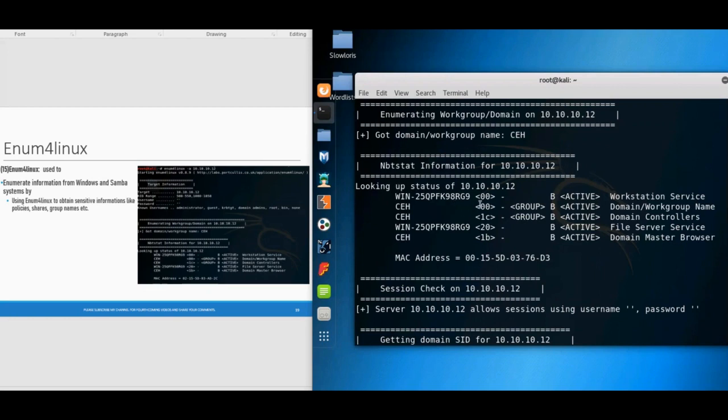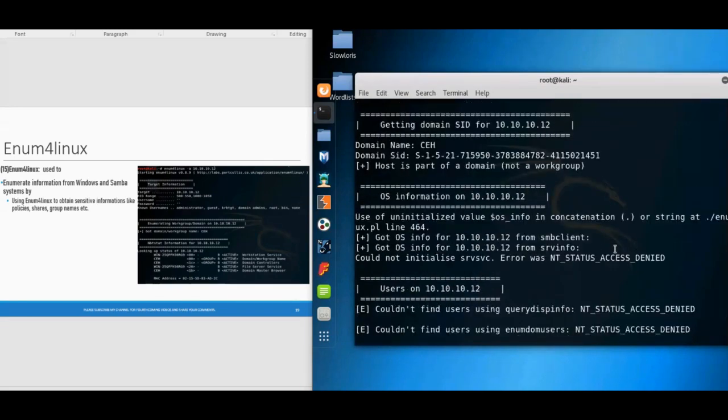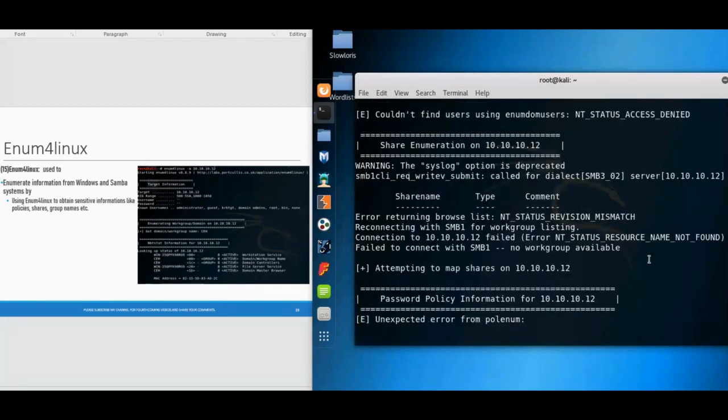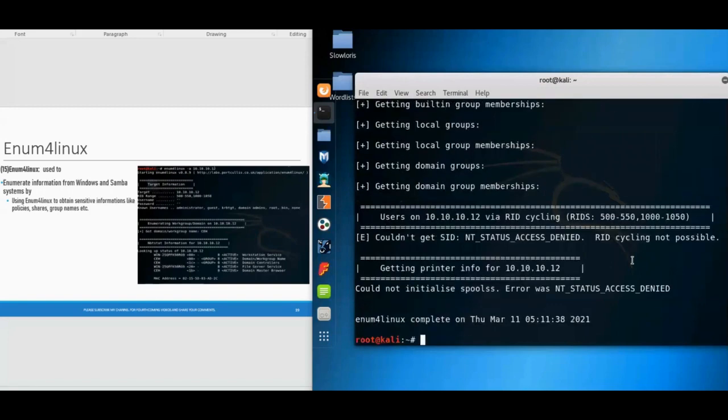This host name, then its 16 character, then denoting services it is showing. Now, some other information also related to its operating system, other information like shares and all. Now, we will run some more switches with this command, that is enum4linux.